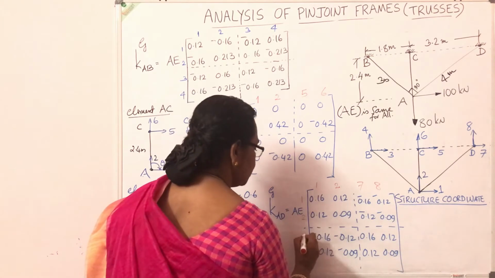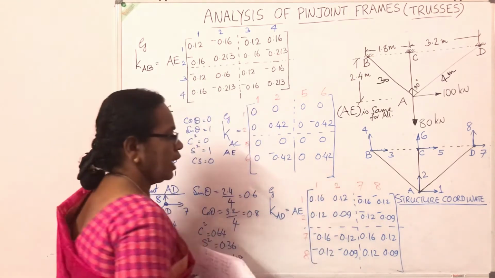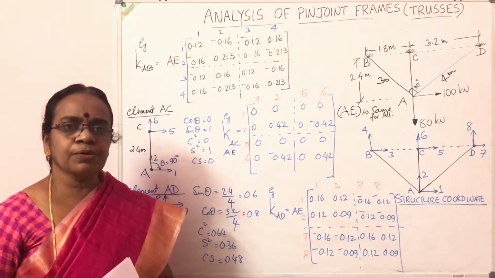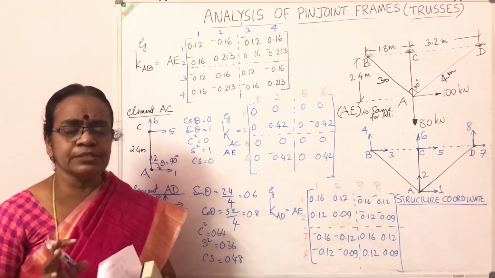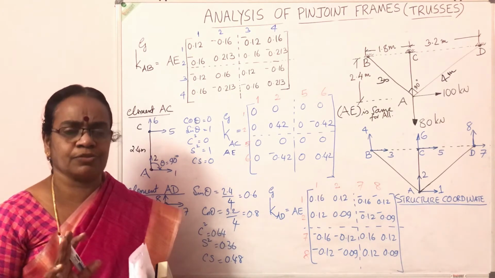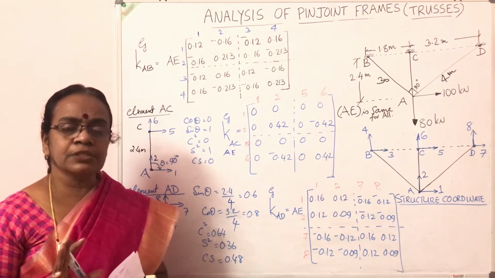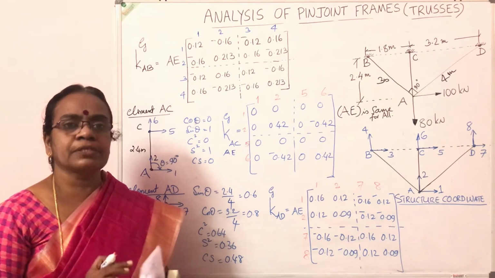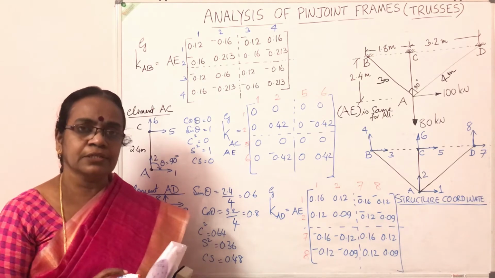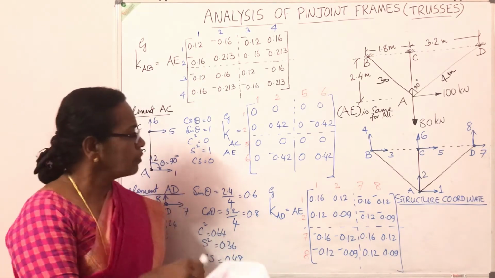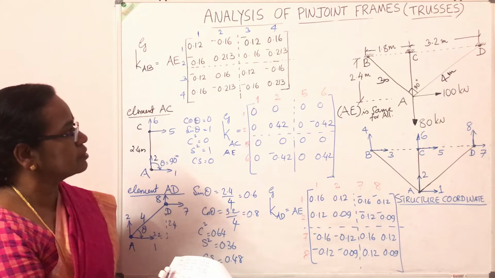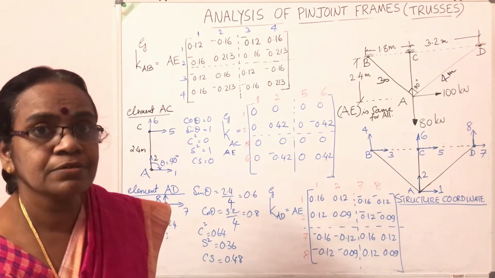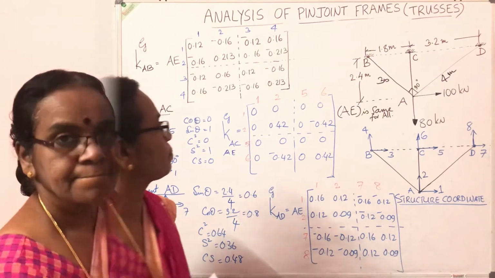1, 2, 7, 8. So now we have written the second step, the stiffness matrix for all the elements. It is very simple. Just remember C square, CS, S square. Evaluate those 4 terms based on the value of the angle which the element makes with the x positive direction at its first node. So now we have written all the stiffness matrices. Now we have to assemble them and find the global stiffness matrix, the next step.